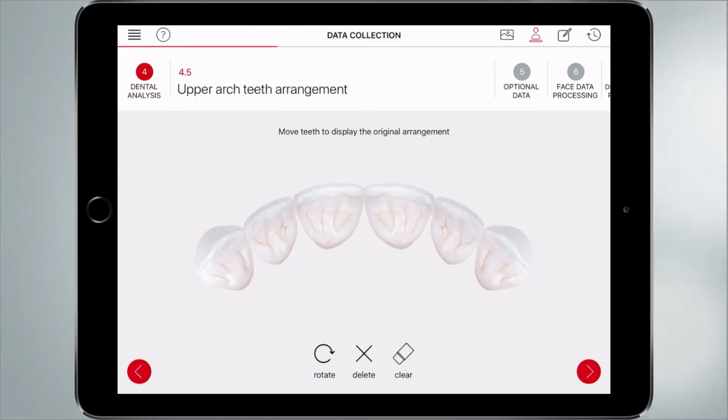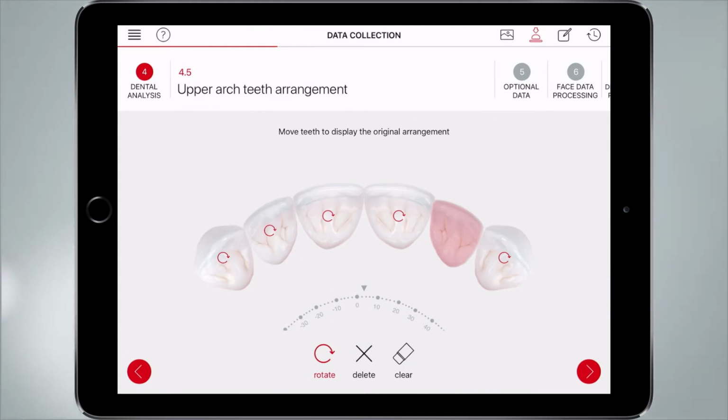So from 4.4 we go to 4.5, the arrangement of the upper anteriors. And that is nice because you can move, for example, the lateral incisor in this position, more in, more out, as you like. You can also have some rotation. You can select the tooth and have some rotation. That is also important when you discuss with the patient if you want some natural appearance, if you can move, overlap or underlap the tooth. And actually it is a way to explain exactly what your idea is. So that will be memorized also again from the app.